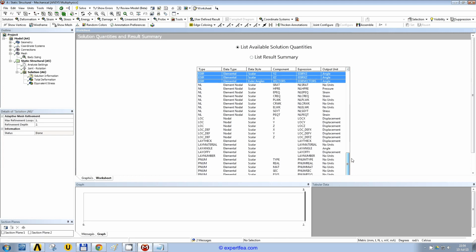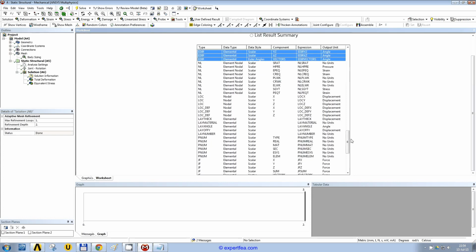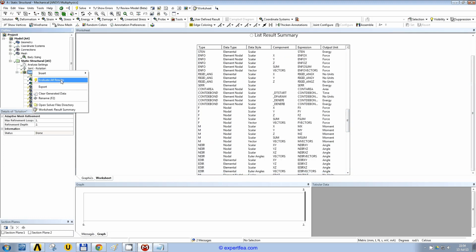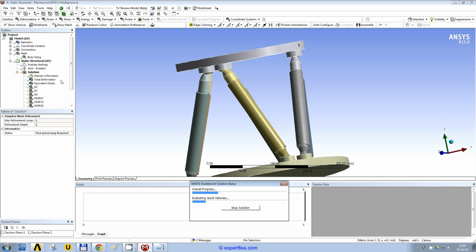I didn't select this because this deals with the composite plies or layups. So right click, create user defined results, right click, evaluate all results. Let's see which of them makes sense, is suitable.